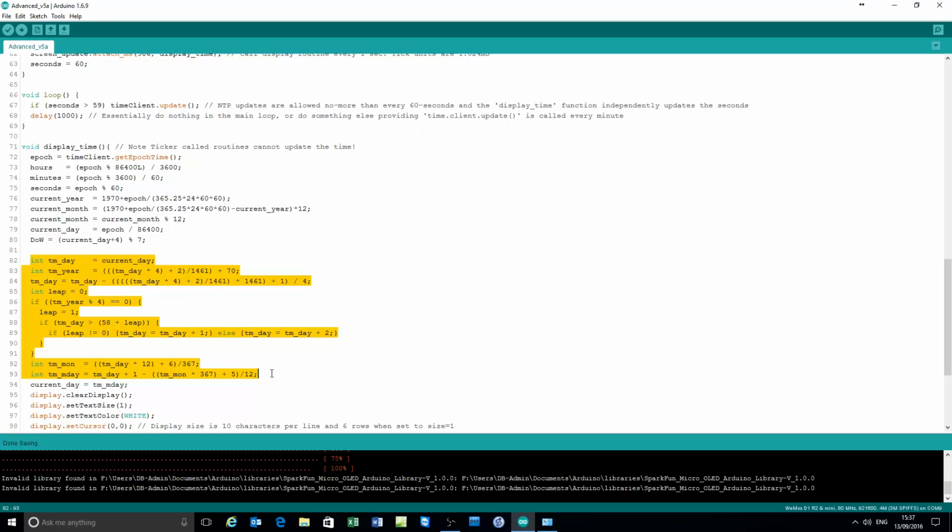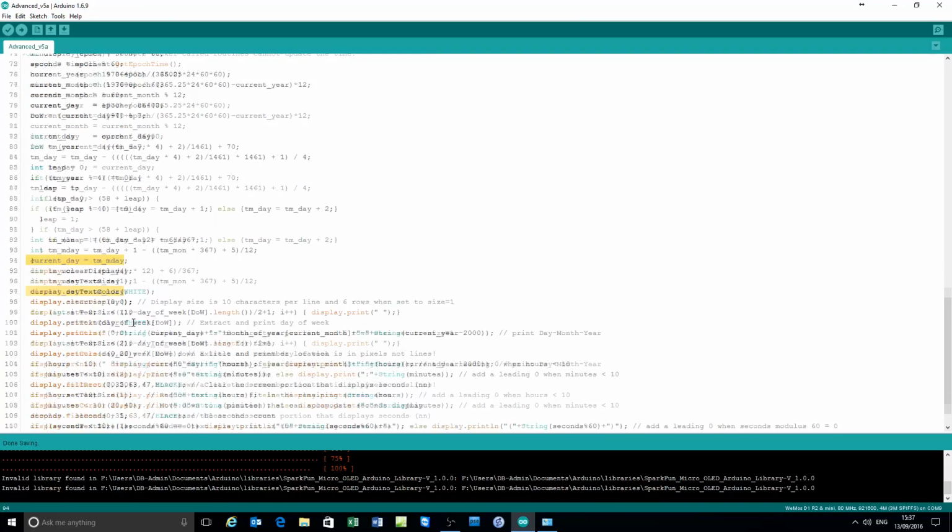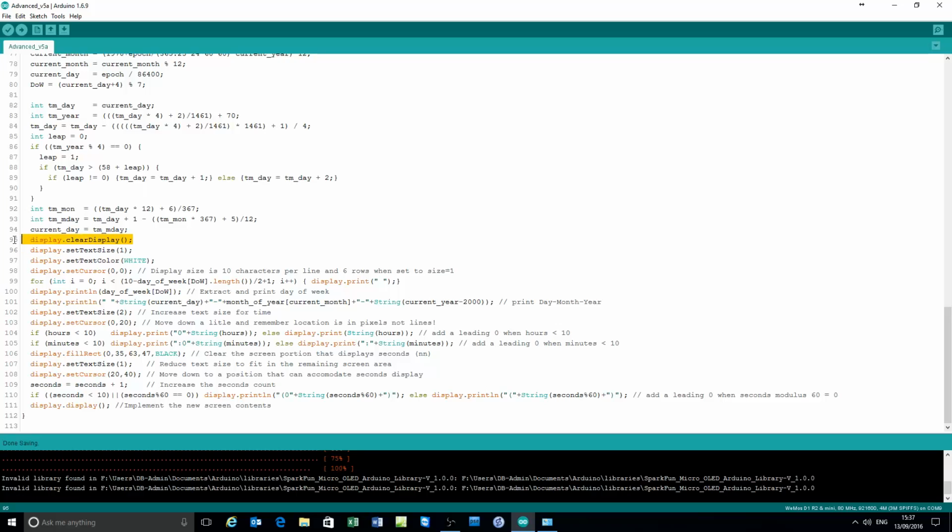The next part of the routine is to get the actual day, what's called day. The current day in the month, so it's the 13th of September today. The result is 13. From there, clear the display, set text size to 1. There's only 2 colours available with this display, white and black. Reset the cursor back to the home position, and because I like to center the day of the week, Tuesday in this case, I just quickly print the spaces commensurate with getting it central, print the day of the week, Tuesday.